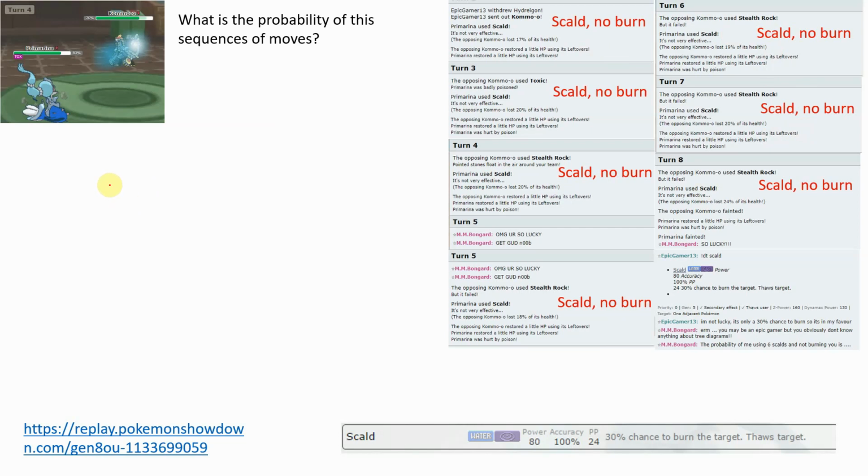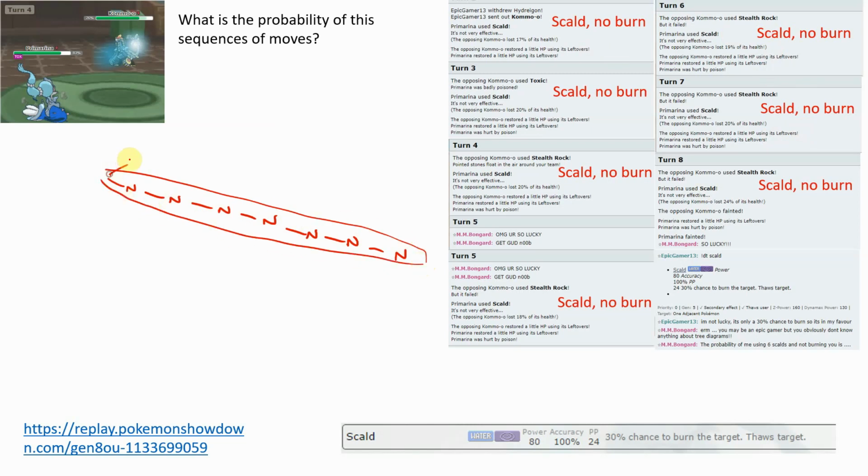But we can kind of imagine in our head it's just going to be 7 strands of no, isn't it? 1, 2, 3, 4, 5, 6. That is the path we're going to be caring about. All of these yeses, we don't care because that's not what we're trying to calculate. And they're all going to be 0.7. So the probability of not burning in 7 moves is going to be 0.7 to the power of 7, because we've got it 7 times.